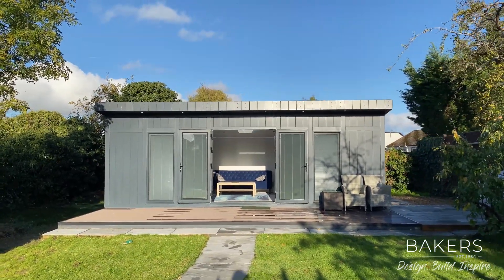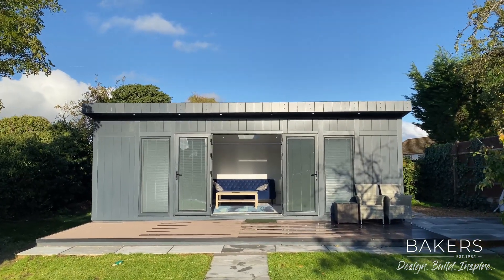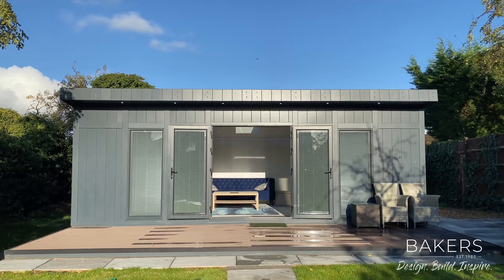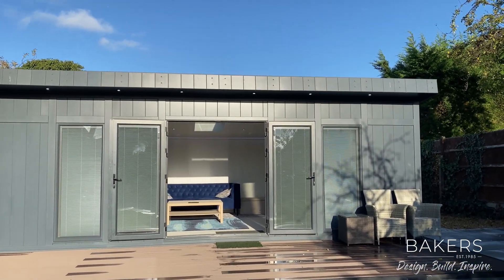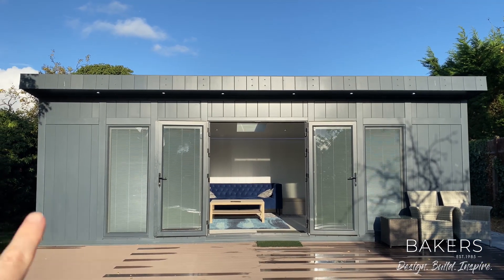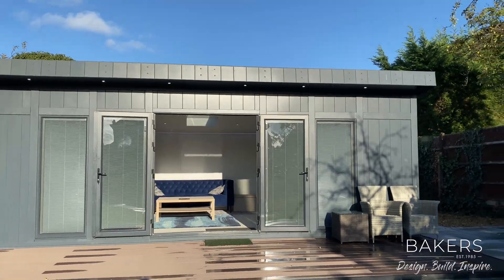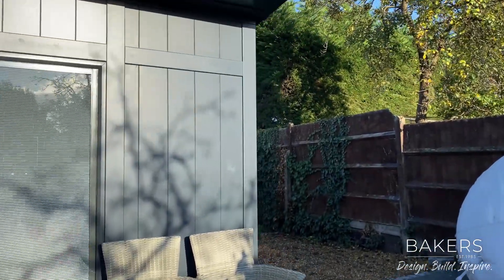We're also 2 metres away from the boundaries, so we've got this lovely pitched height — 2.5 metres on the rear and 3 metres at the high side, giving us this sloping roof. On the front you've got the MTX, lovely reflecting in the light here on the V200, the wider clad in. You can see we've got this panel over the side of the front that's not glass, and that's been used internally for a reason which I'll show you in a moment.